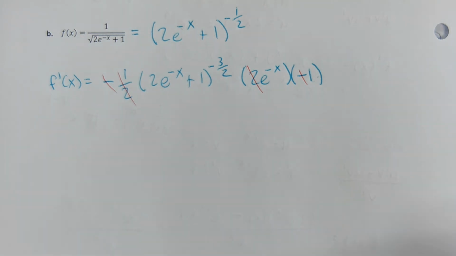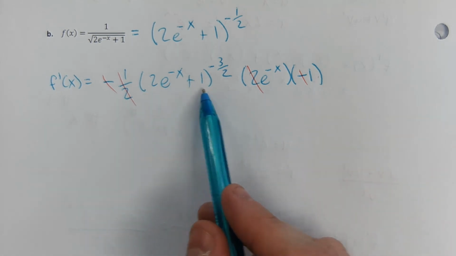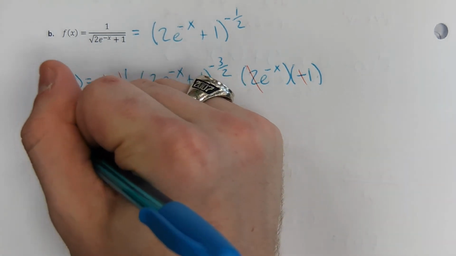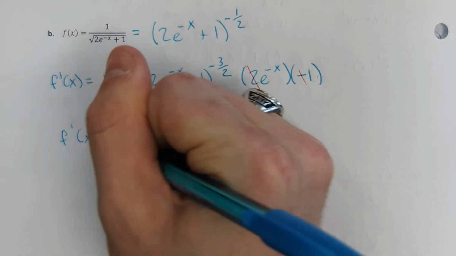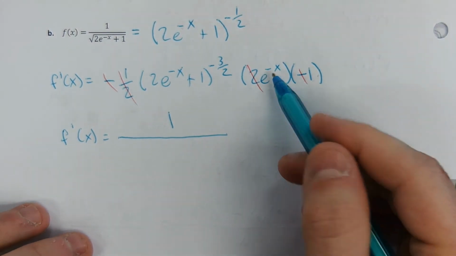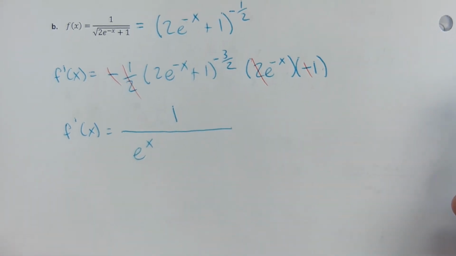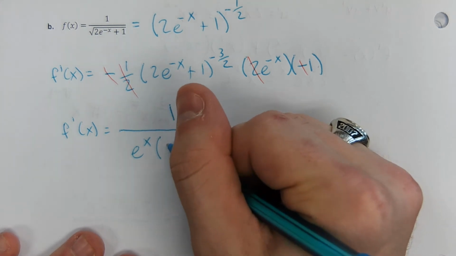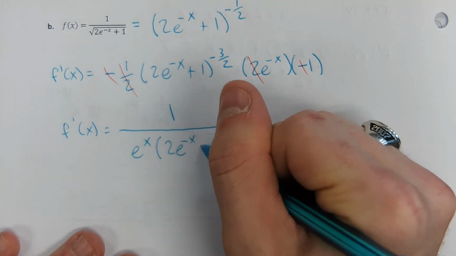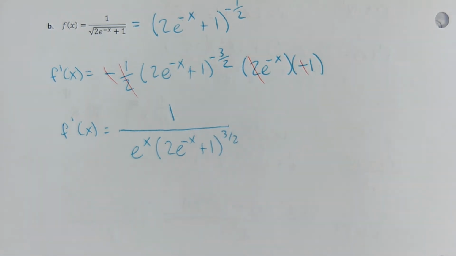And everything that I'm looking at here has negative exponents. This has a negative exponent, this has a negative exponent, so it's all going to end up underneath a 1 over e to the x, because when you bring it to the bottom, it's going to have a positive exponent. And you know what? I don't feel like writing this as a radical. I'm just going to leave it as a 3/2 power. I don't see a reason to change that.